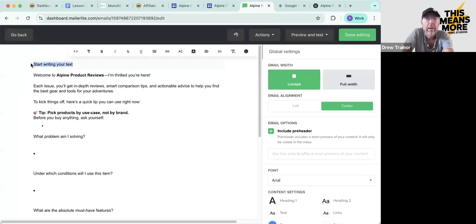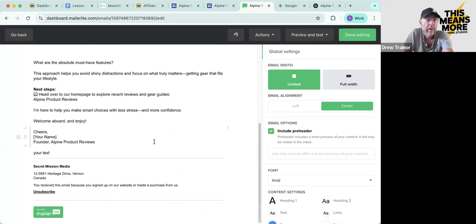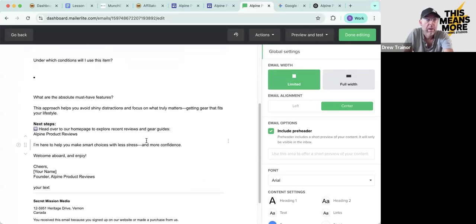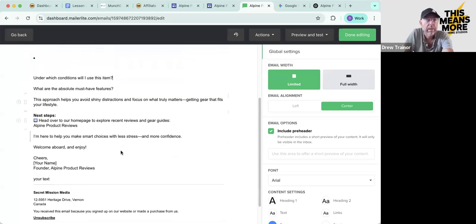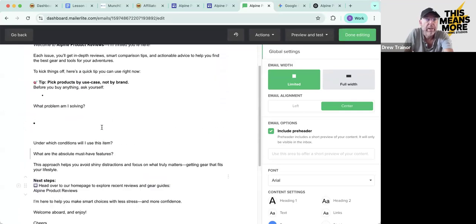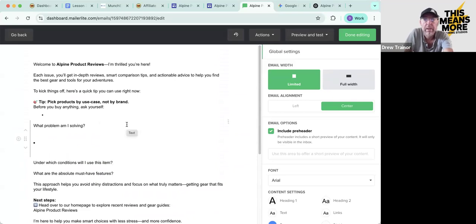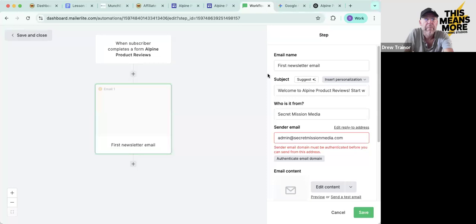All right, somehow I lost that section. One thing I do not like too much is their editor. It's a little bit tricky, but you guys get the idea. I'm not going to spend too much time on this. Edit the actual email that you're doing. Done editing, and then of course you create your flow. So now let's embed the form. So I'm going to go save and close.